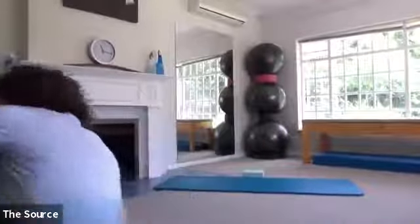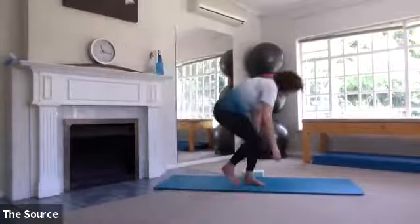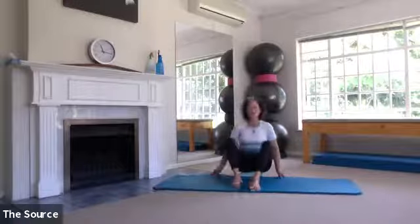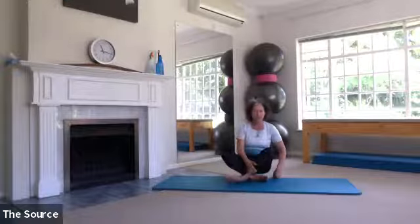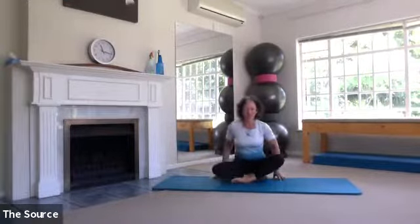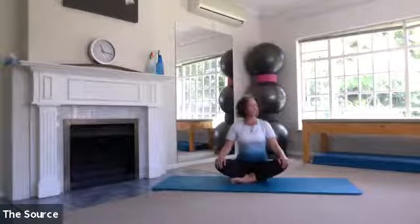Come into your seated position like we did before. And so again, I'm doing mirror image for you. So you've got your left foot tucked in nice and close, right foot at the front. Just pull the flesh of your bum out the back so that you get into a nice comfortable position. And then let your hands rest lightly on your knees.